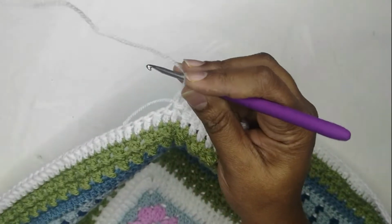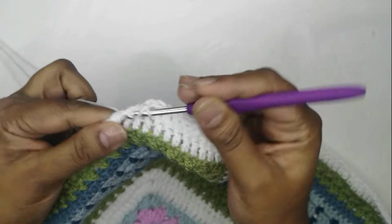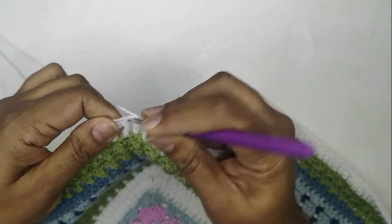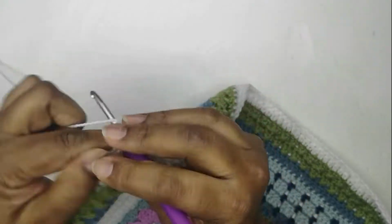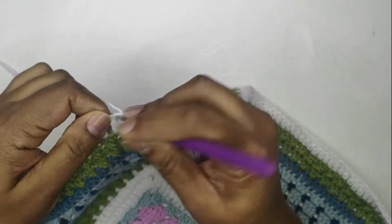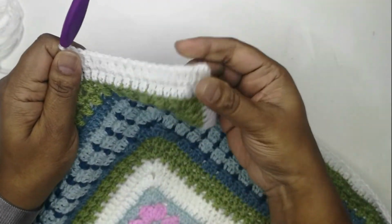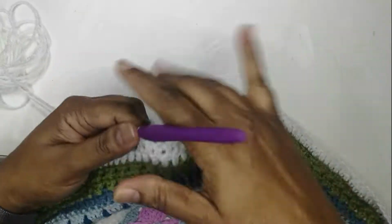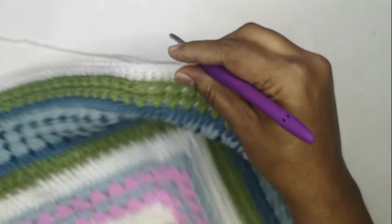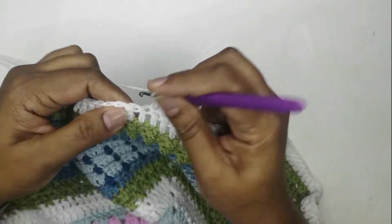I'm not going to sit with you for the entire round and play you lovely music, because these rounds are tending to get rather long, and I'm finding that when the videos are too big, they take forever to upload onto YouTube. And because these are repeat stitches anyway, see what I've done there? I've yanked it and it's all nice and neat. You have a fairly good idea on how to complete the round.